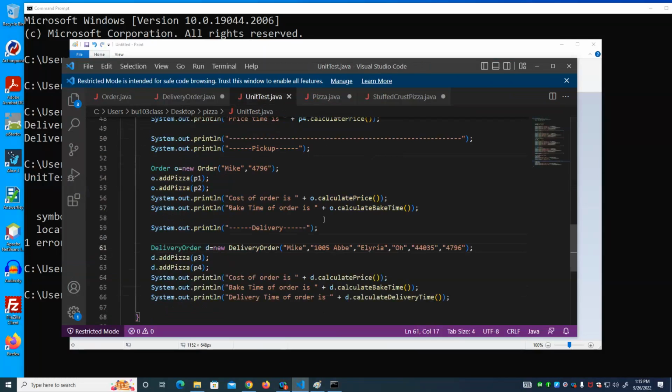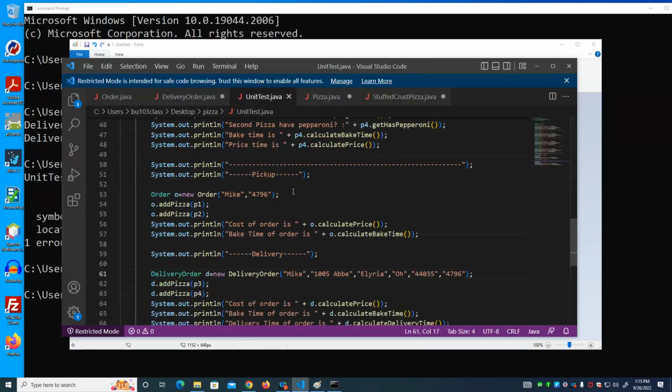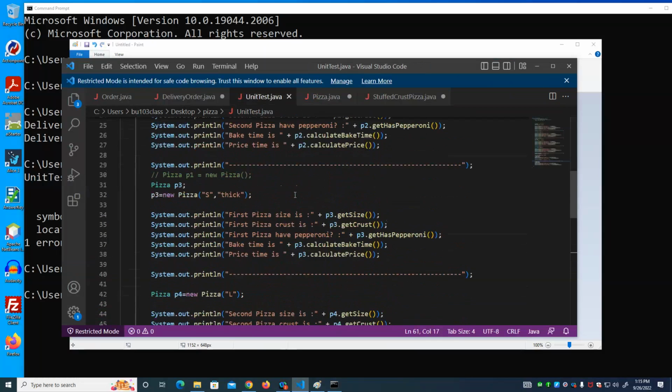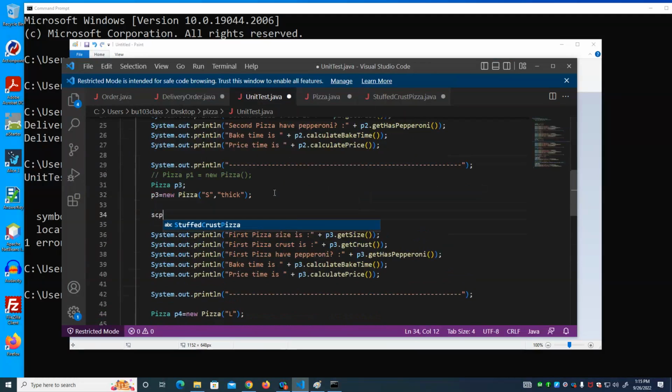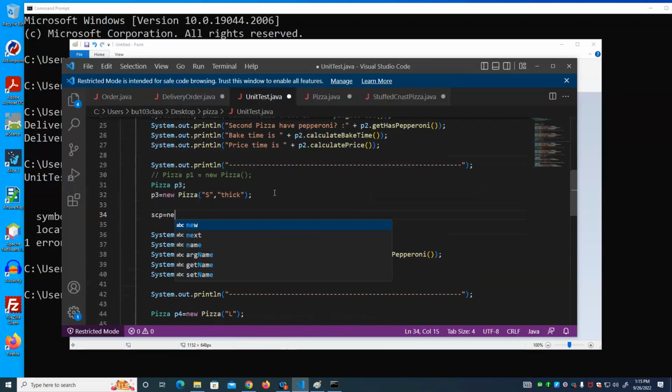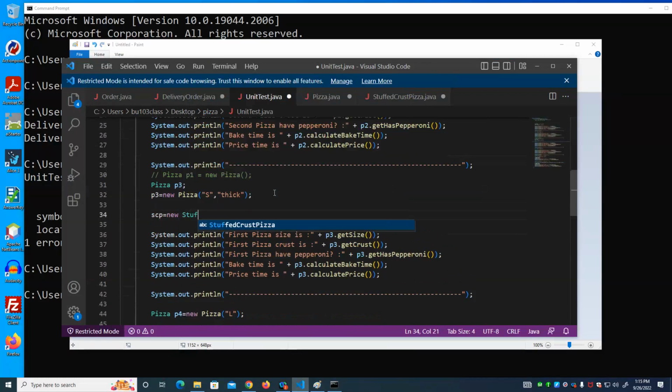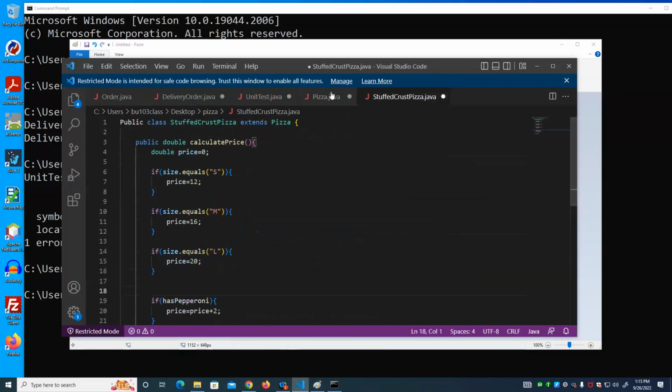So what I'm going to do is create a new pizza. Stuffed crust pizza equals new stuffed crust pizza. Now remember from something we talked about earlier on, if you do not define any constructors, which we have not done in this class, the compiler automatically generates a constructor with no arguments.